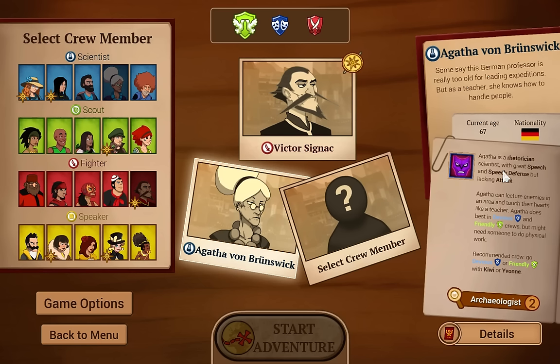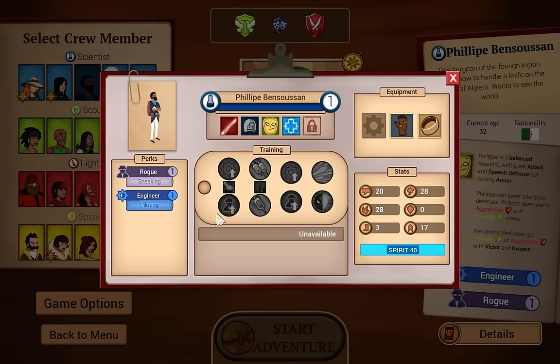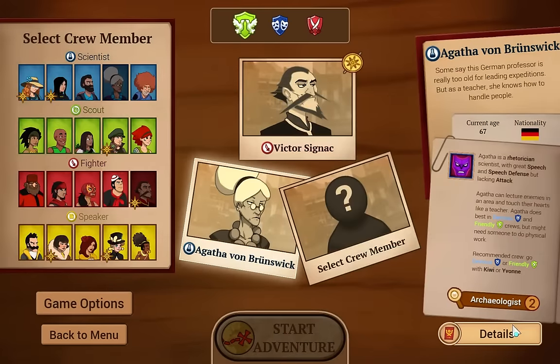Retoriason, maybe? Scientist, with great speech and speech defense, but lacking attack. Does best in devious and friendly crews, but might need somebody to do the physical work. Okay. Well, what was his special ability? I didn't look at it. It's amnesia shot. Yeah, I saw this one once before. Not a huge fan.